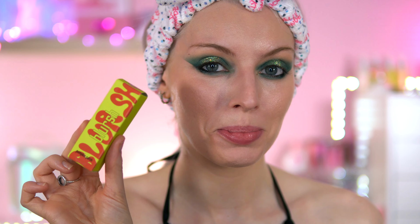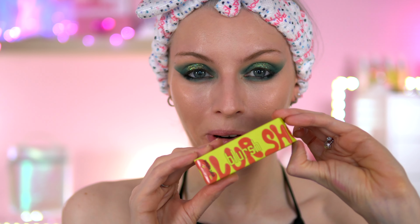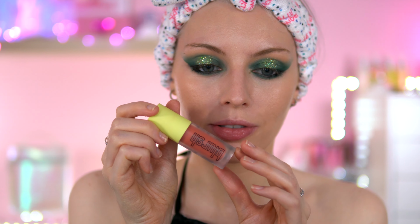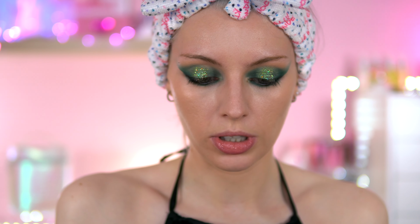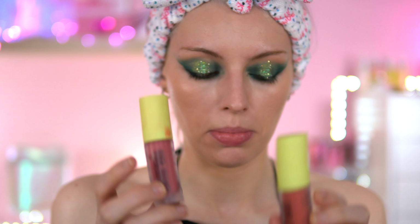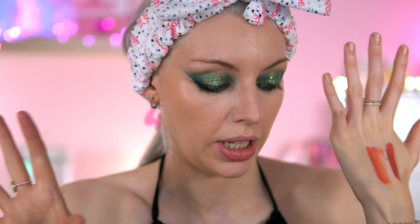So I have a new Blursh shade to try. This is the MAYY by Mitchell Blursh in the shade Pumpkin Patch. I thought this could look cute. It does remind me a lot of a Shy Boy. I'll just get Shy Boy out for reference. Actually, I feel like Shy Boy's got more pink to it. So this is Shy Boy and this is Pumpkin Patch. As you can tell, it's got more pink to it and Pumpkin Patch is more leaning orange.